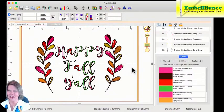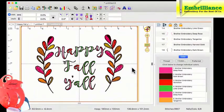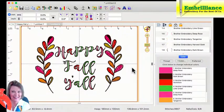From here, I think I'm ready to go. I have 6 unique colors. It has 8 color changes. I'm ready to go to my machine. I've already said that I'm going to float my design on my placemat and stitch my design on it. I'm not going to hoop this.